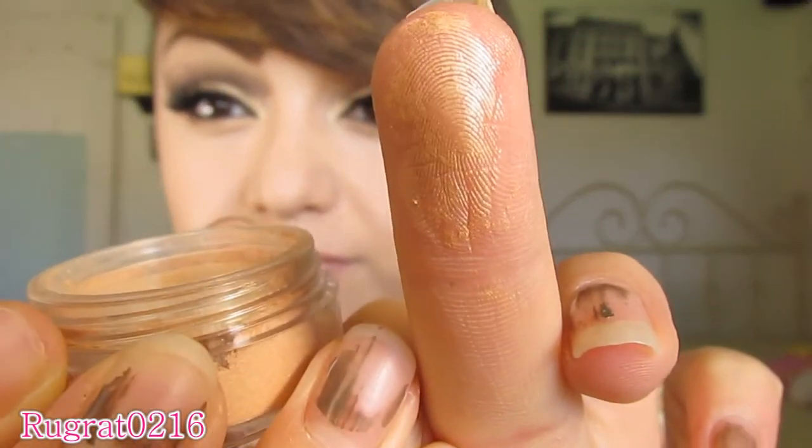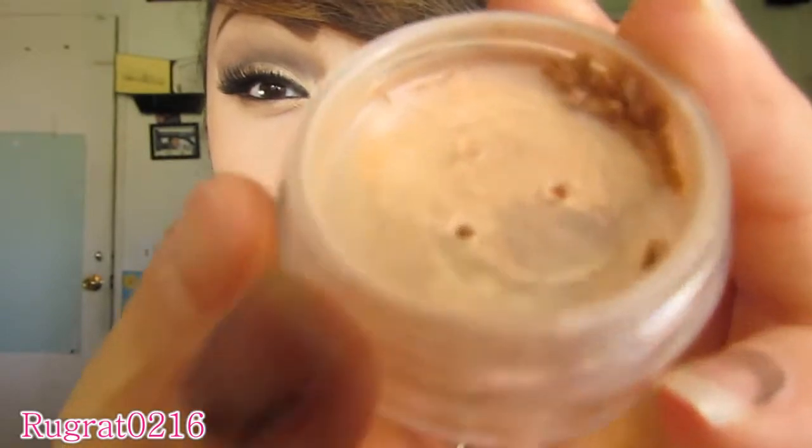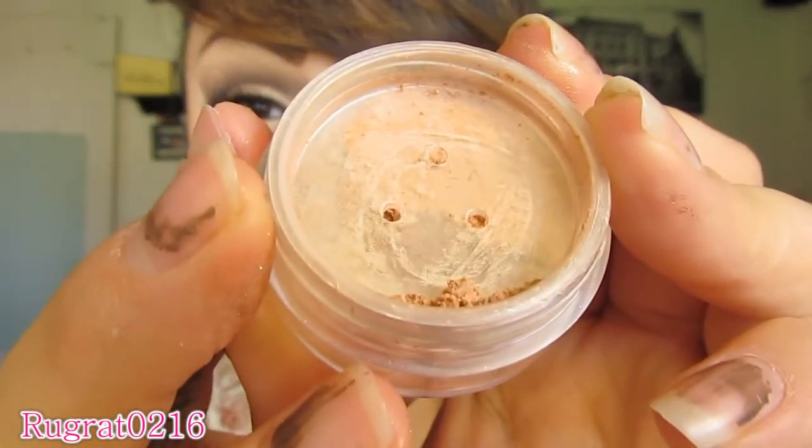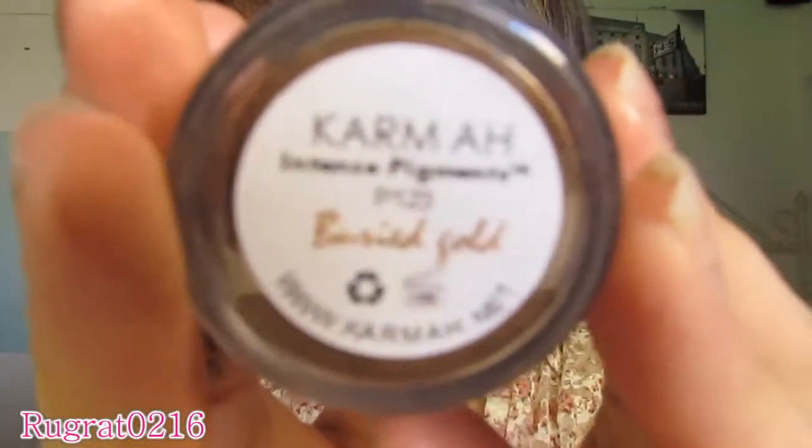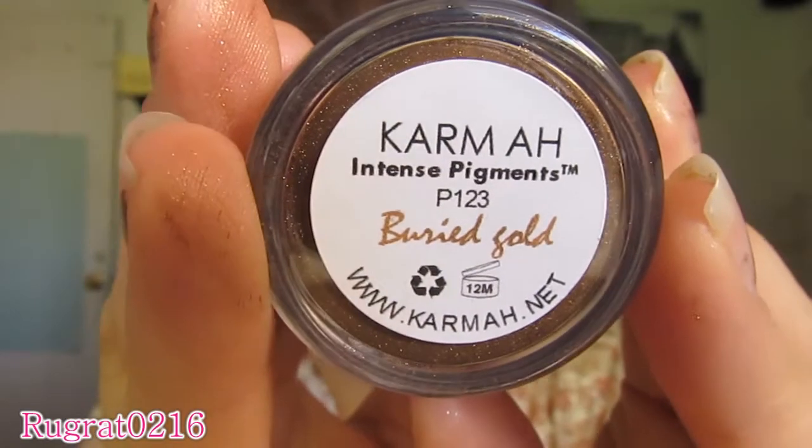And then the last pigment they sent me is Floof. I have that on my lid, so it's a beautiful peachy color. And I'll show you. Very beautiful pigment. So this one's Floof, and then the other one was Buried Gold. And I'll show you right now the back of it. That's what it says on the back.